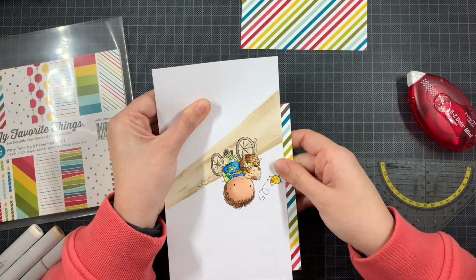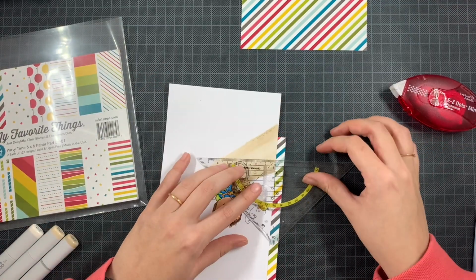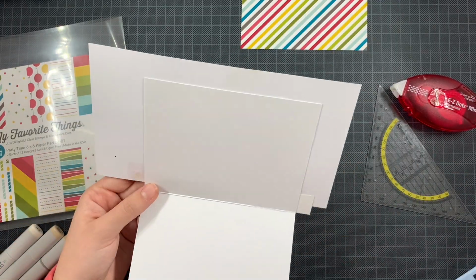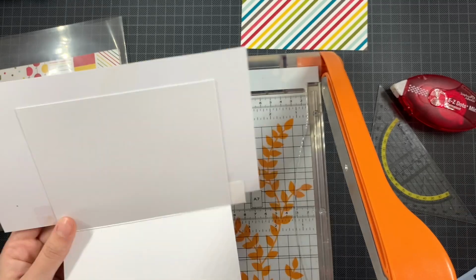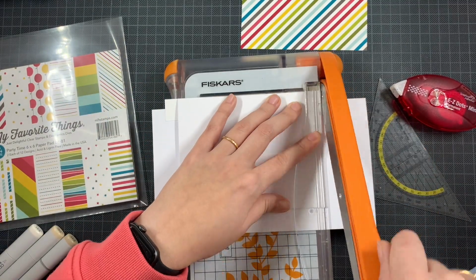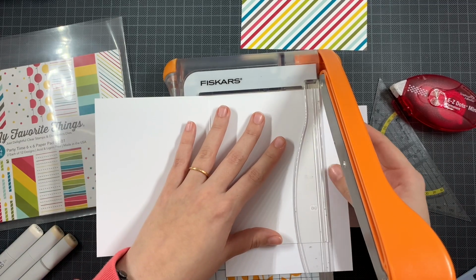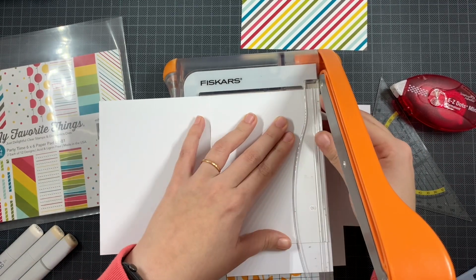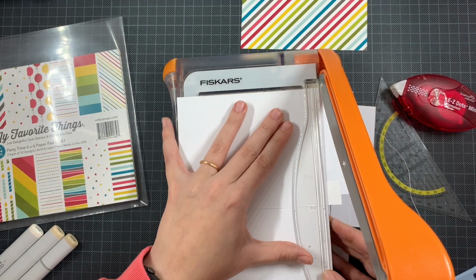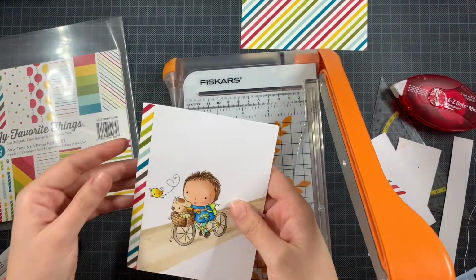So I decided at a certain point to continue to trim off the excess, have my card exactly sized, how I need it to be. So here I'm taking my trimmer and I'm going to trim off the excess. The lovely thing about this is that it will be completely filling up your card base and you won't have a sliver of white of your card base showing. So that's why I like doing it this way.